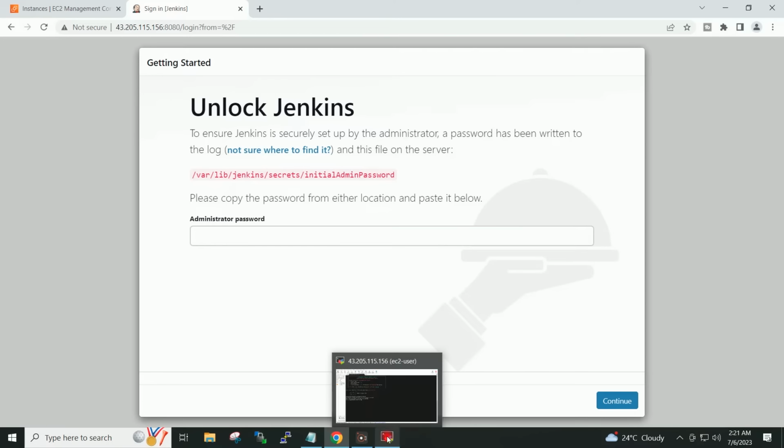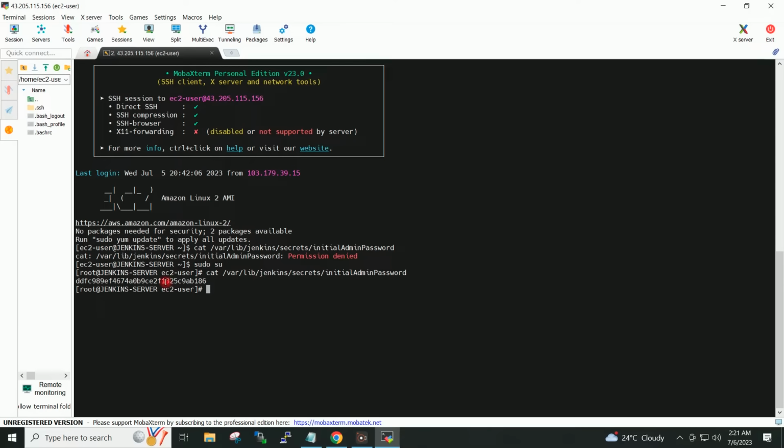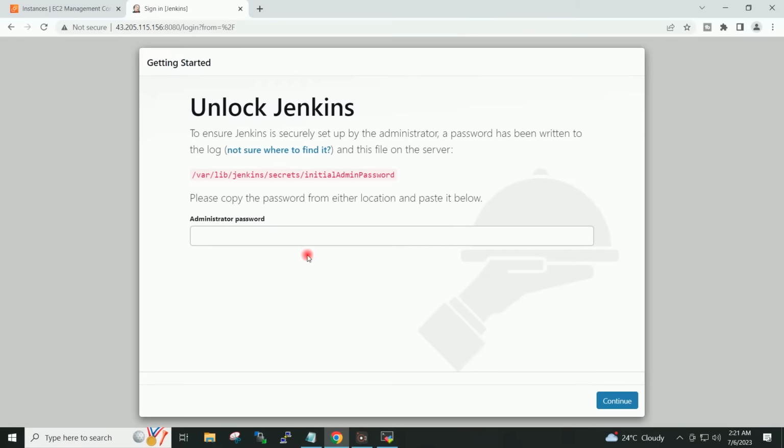In the server, I will go to this path. I will go to root first and I will go to this path. I will copy this password. I will provide it here. Continue.